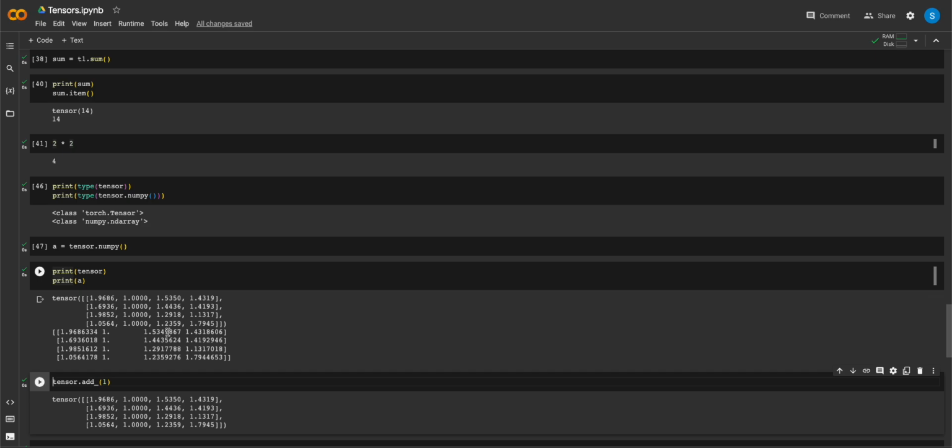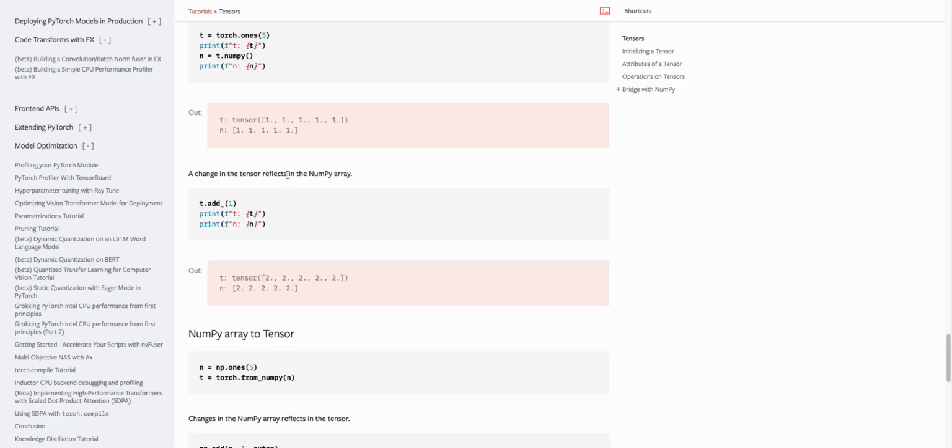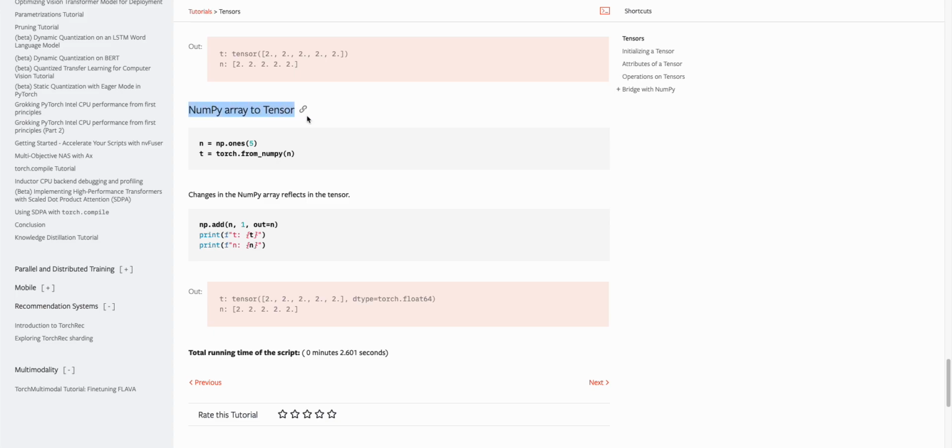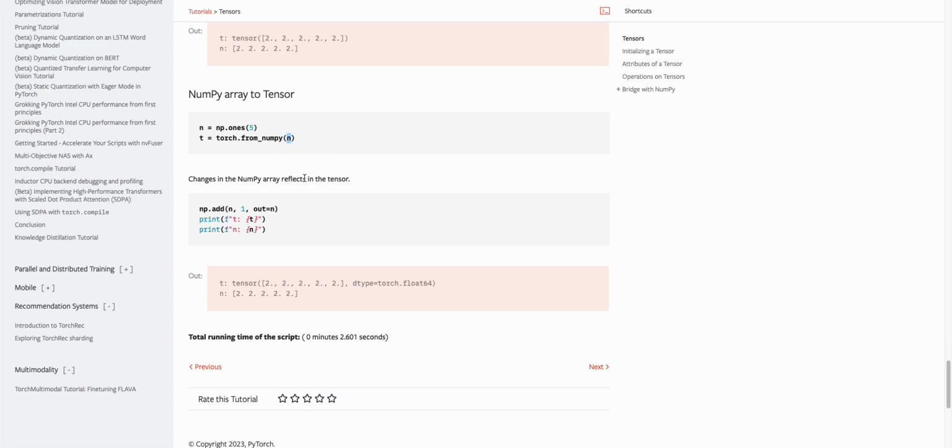It just has that one matrix in one location of memory, and NumPy and Torch tensor are reading from that same location and giving you these different sets of things to perform. It could be a different method or whatever you're doing. So that's what they're trying to make clear in this bridge section of the documentation. And then we have here NumPy array to tensor, so it's the same thing again, like torch.from_numpy, and then if you pass in the NumPy array, it reverses everything.